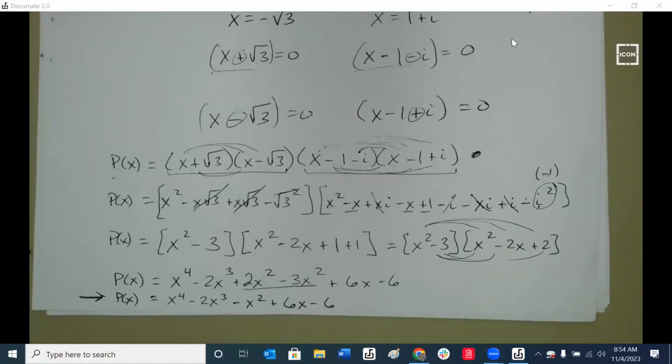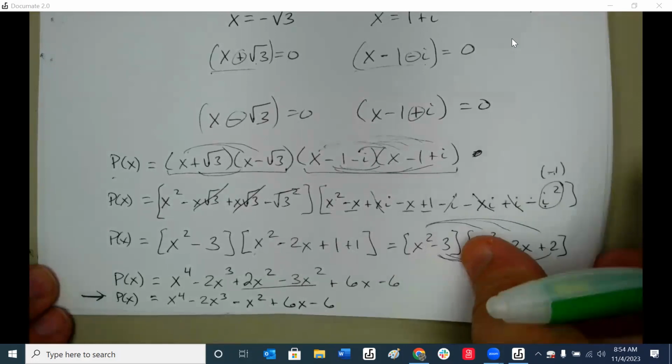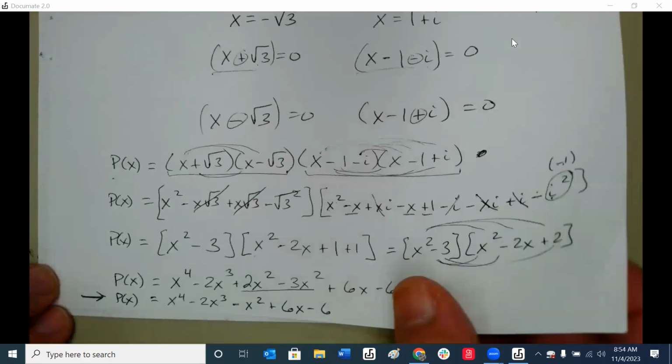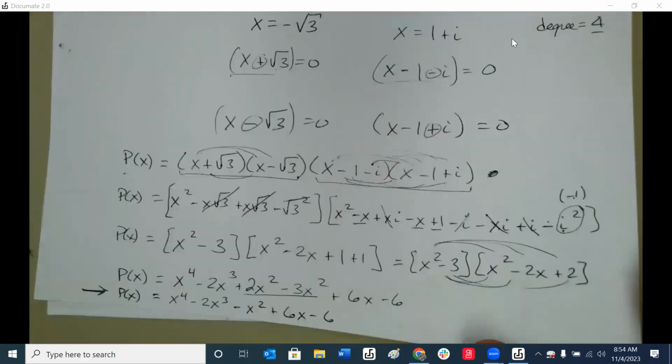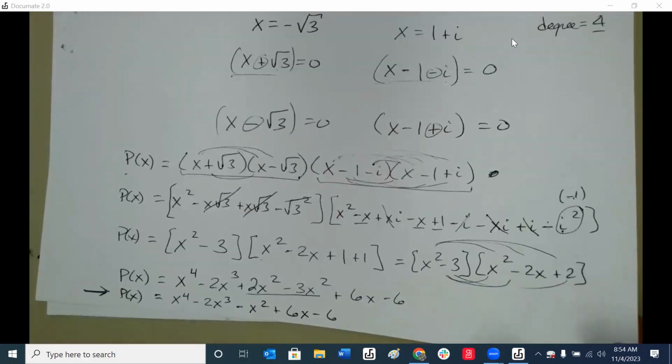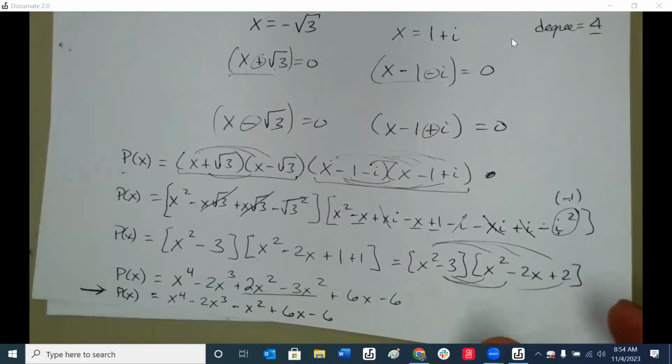That was a pretty tough one. Good. Excellent. Good job. Now, so far so good. So if we have radicals or imaginaries, we always have to have conjugate pairs. Now let's look at this.